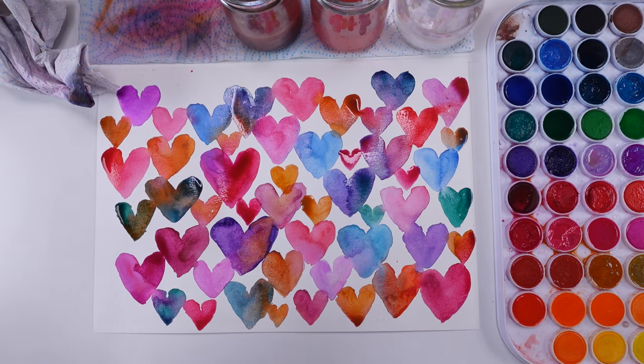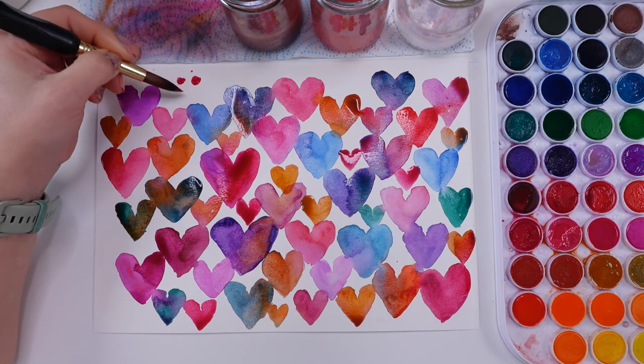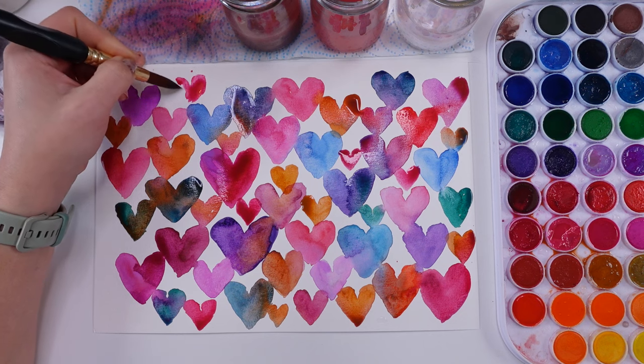I think I would love to add some gold accents. That could be nice. I think we may be having a little heart there, so it's gonna be like this really finishing touch on the page. There we go.